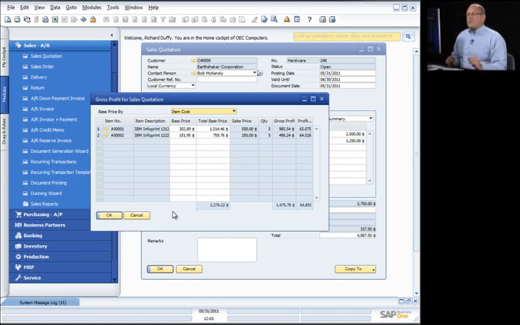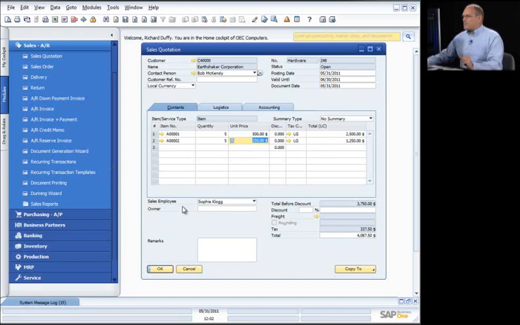So, for example, you can set up a price list that is the item cost if you're buying from a supplier, for example, for education, and you buy at a different price when you're buying for an education customer as compared to the price that you might buy at when you're just buying to bring into stock and then sell to normal customers. Or you might have a special contracted price that you buy from to fulfill a government contract. SAP Business One gives you the flexibility to manage that and then see all of your gross profit calculated correctly on the basis of that. So you can see, dive down and look at the gross profit information there.